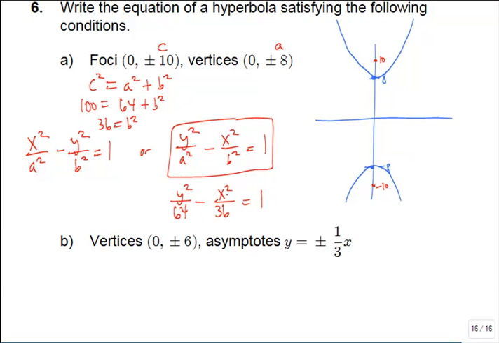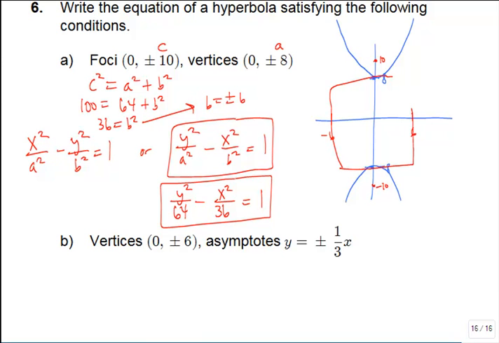And I'm going to just put that 36 right down here. What that also tells me is that my b is plus or minus 6, which means we would go out 6 to the right and 6 to the left. And that's kind of how we would get our box. And then we could draw this graph a little bit more detailed, because we would know exactly where those asymptotes should go.